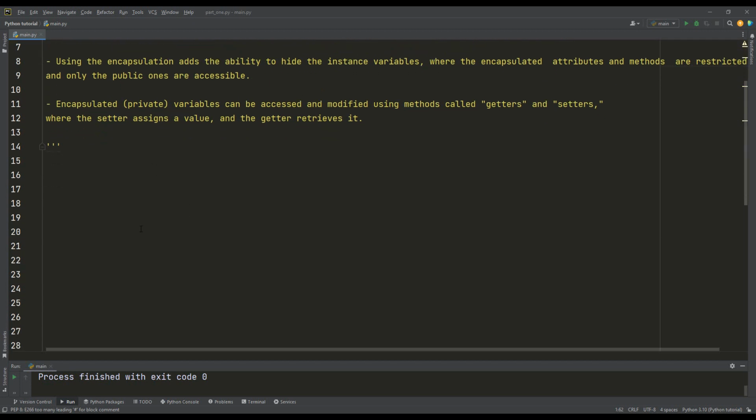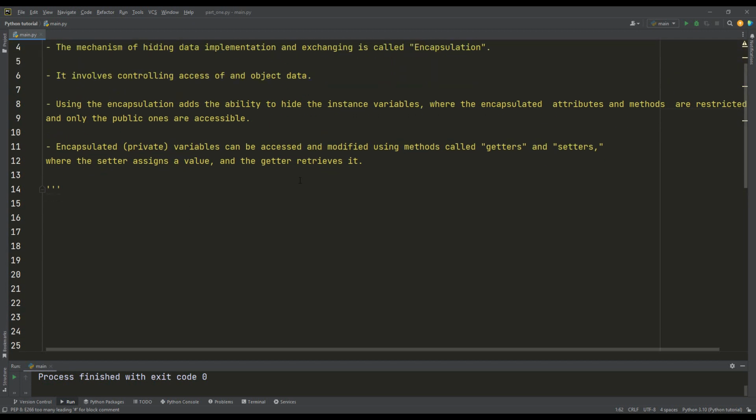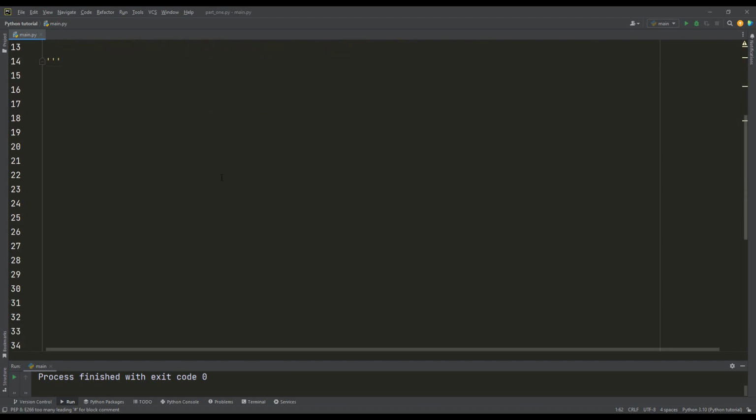Remember that we use a single leading underscore to encapsulate an attribute, and in the same way we can use the single leading underscore to encapsulate a method, and we can use a double leading underscore to make an attribute more private and prevent access from outside.